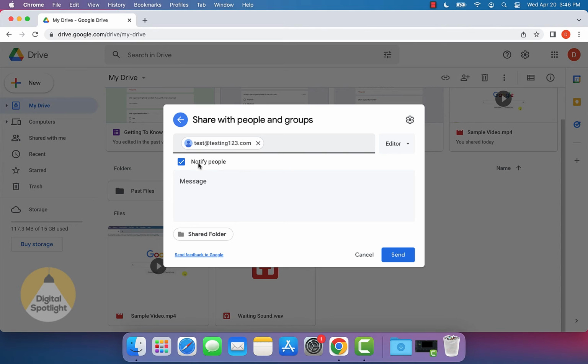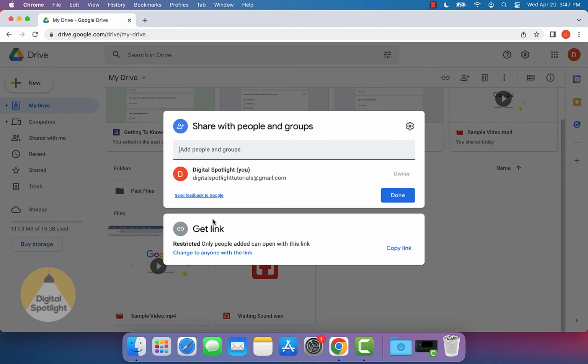And now you'll see there's a checkbox right here that says notify people. With this option selected, once you actually go ahead and click send, the person that you're sharing this with will actually receive an email in their email inbox saying that I shared this folder with them, and it'll let them know that they can just click the link within the email and they'll get access to the shared folder. And then finally, you'll actually see a message field, and within this message field, it's going to contain information that you'd like to send to the person that you're sharing this to within that email that I just mentioned. So I'm just going to go ahead and cancel out of this since I don't want to actually share this.